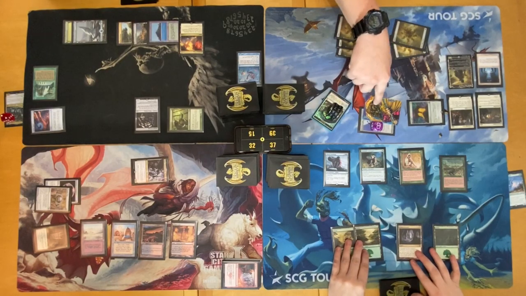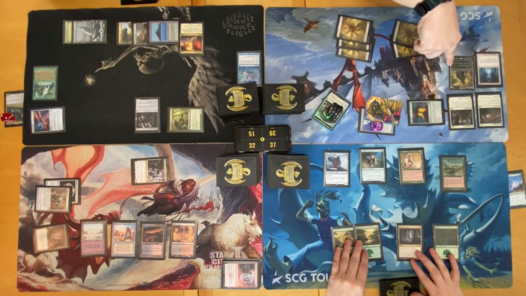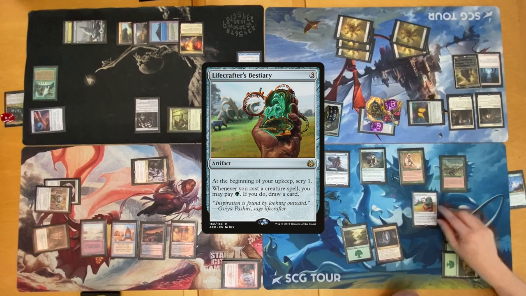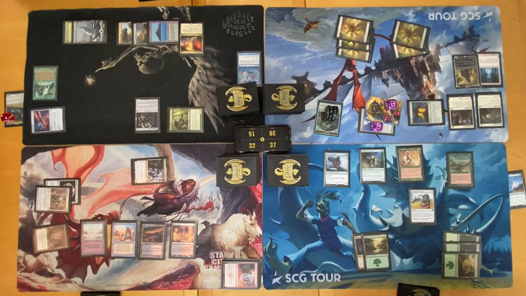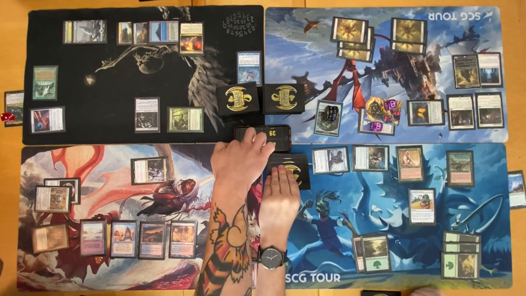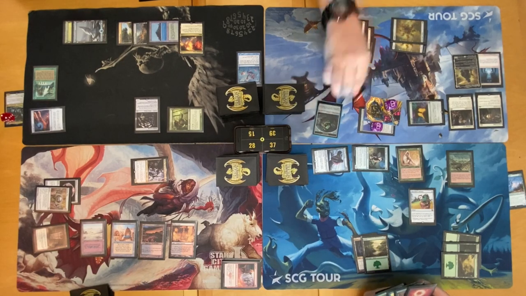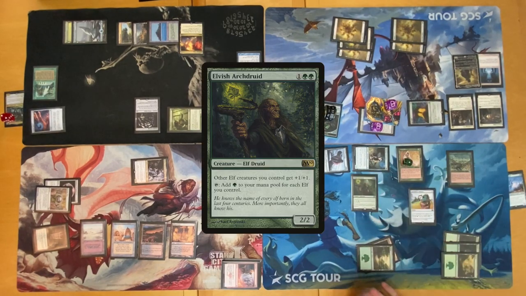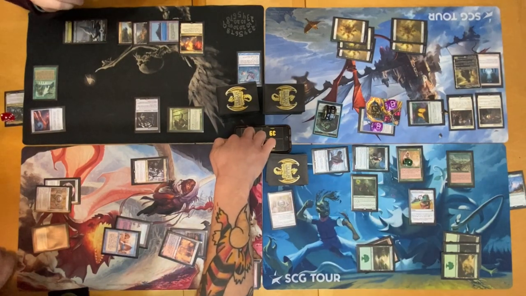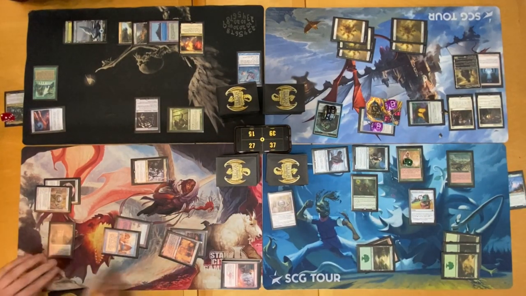Can I put a 1 counter on? From what? From where? Lifecrafter's Bestiary. 2 floating from the Carpet of Flowers. Yes. I'll go to combat, attack Dylan for 4. I will draw 3 cards altogether and pay for none. On Wall of Roots to cast an Elvish Druid. I have to discard Croxa. I untap my Grim Monolith.